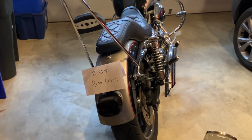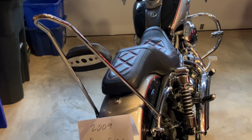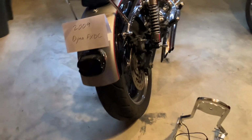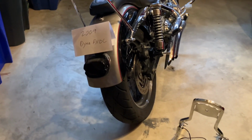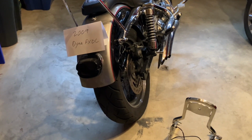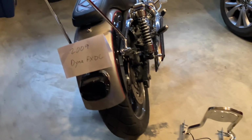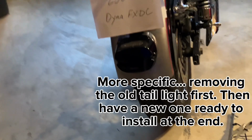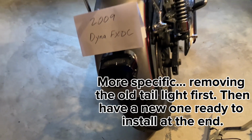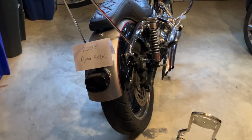So another thing is, I put this integrated turn signal tail light on after I installed the bar. But if anyone chooses to do this, and again, I'm not telling anyone what to do, but if you want to make it easier, all in one project, you could do the tail light installation first. If you decide to go with anything back here to replace the stock tail light, do that first. So I'll describe the steps sort of as if I did that.